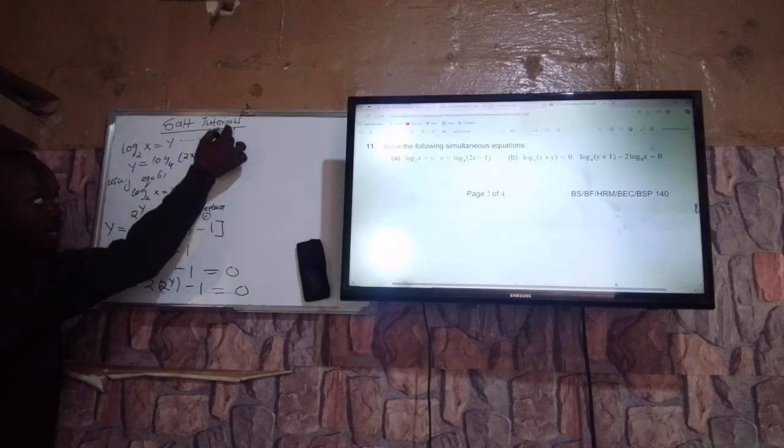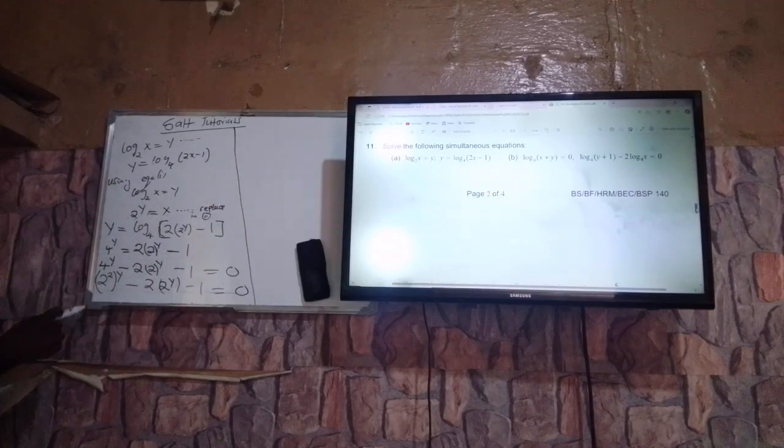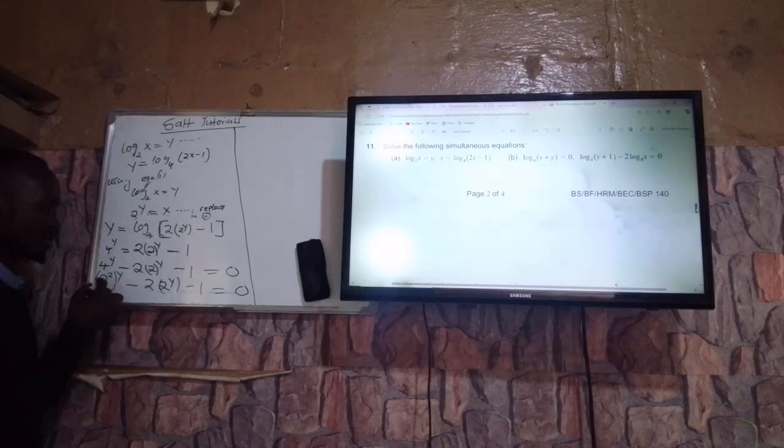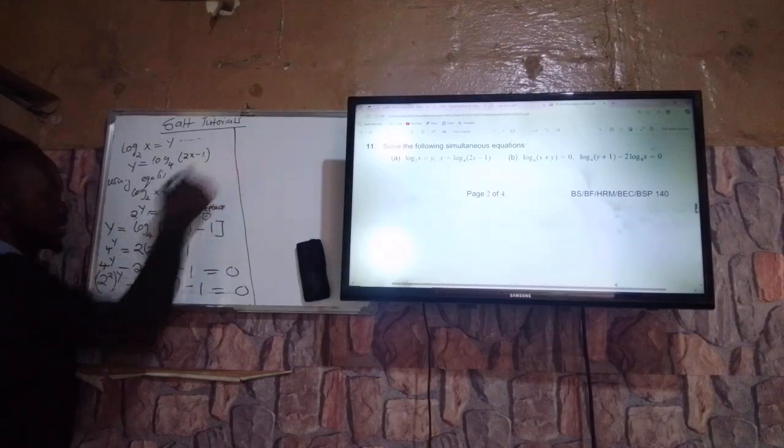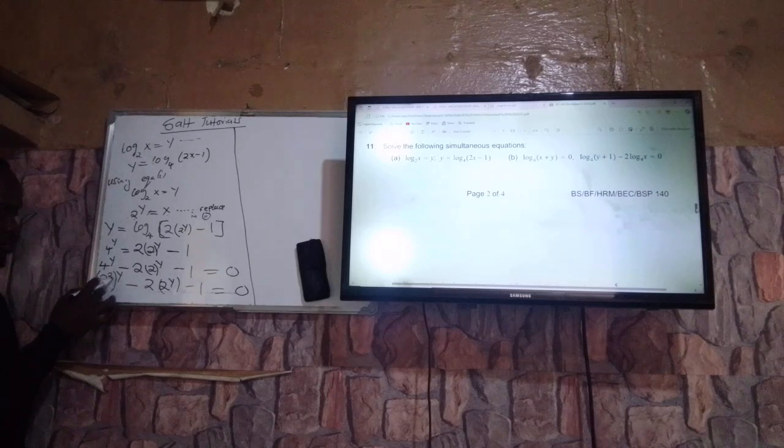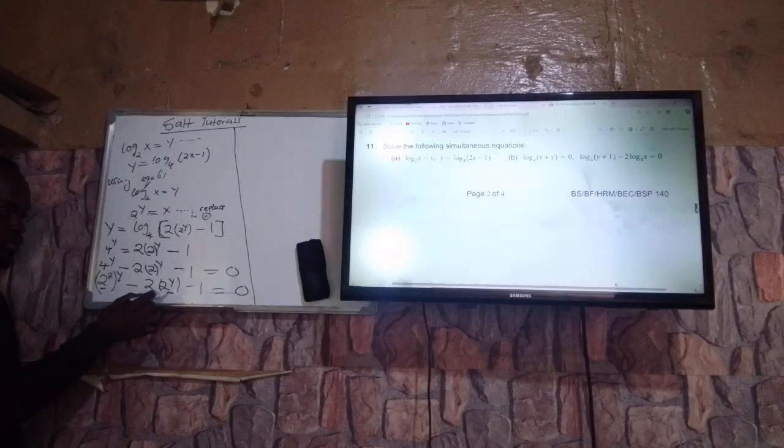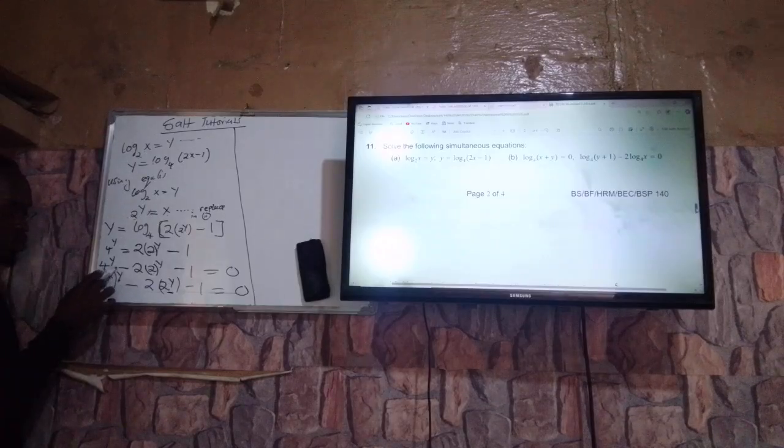So if we now rearrange this in a simple version, what am I going to have? Remember these 2y and y are powers. Simplified, they can be multiplied by making it to be 2y. So I want whatsoever is here to be visible to be the same as this. I can just swap this, let the 2 go outside and let y come inside. Basically it's still the same thing. 2 times y is the same as y times 2. So if I start with the y, there is no harm happening.